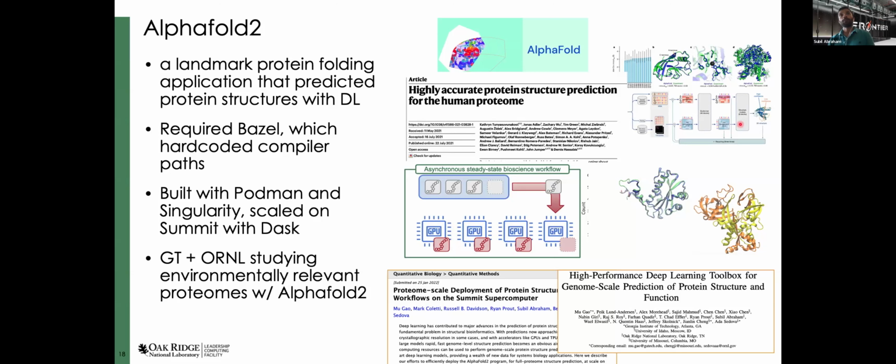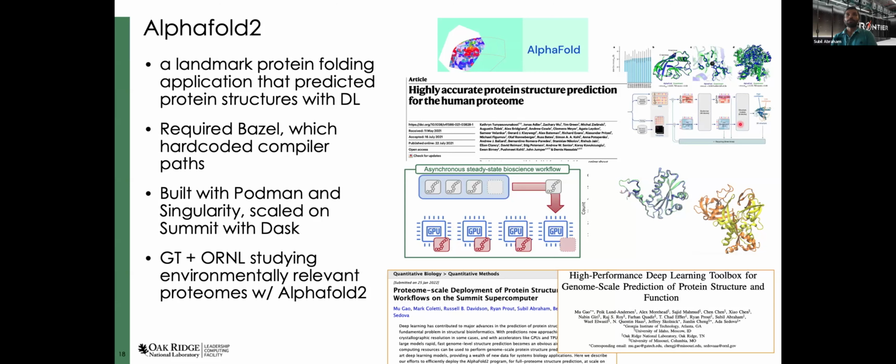And again, this is where scientists are wasting time. They want to actually get to the science, right? So being able to use containers in order to encapsulate AlphaFold and then run the containerized version of AlphaFold 2 on Summit saved a lot of time, and they were able to actually get proper work done and get a couple of papers out of it, and they were able to scale it on Summit as well. So it was not just stuck to one node. They were able to run it up to, I don't remember, I think it was 512 or more than 512 nodes. They were able to scale with the containers.